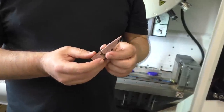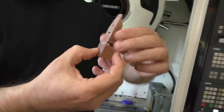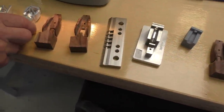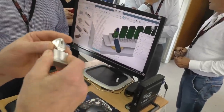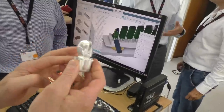Maybe I can lose it if something happens here. These are the parts that we would like to show you. Of course, there are some of these wooden parts, but there are also what I talked about, aluminum parts, aluminum housings, not finished raw prototypes. But this is also some of the stuff we can do.